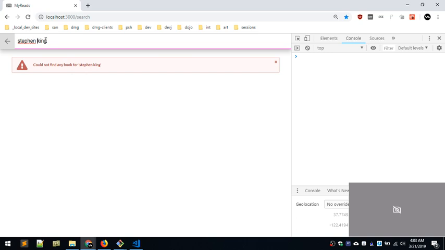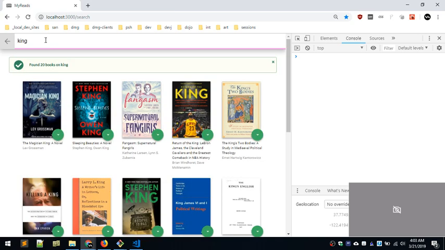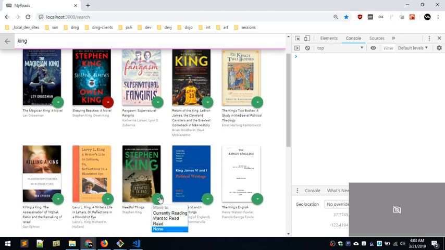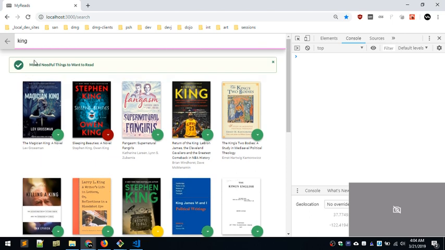Let's see. Typing. So for Stephen King, let's say we want to add this to reading, and this one to want to read.